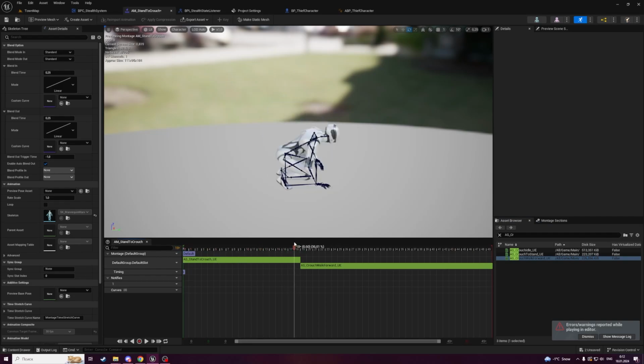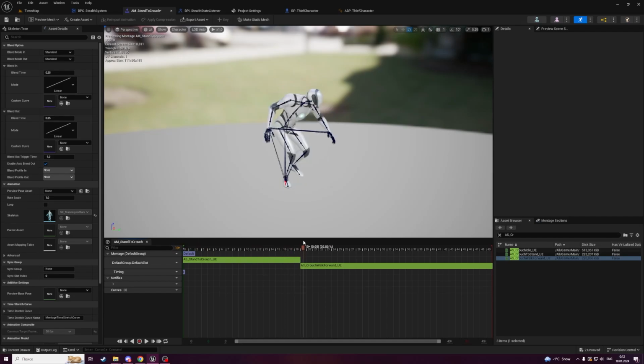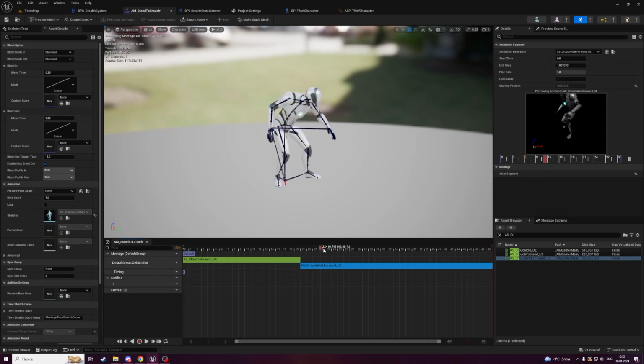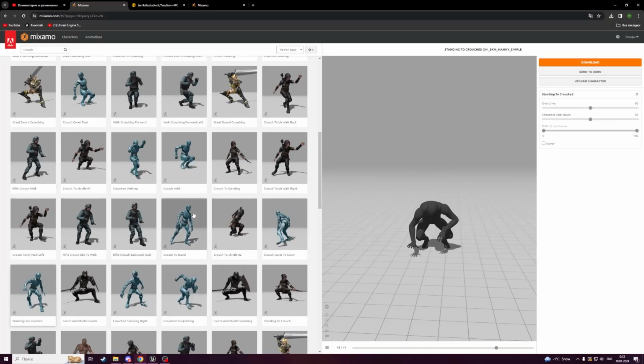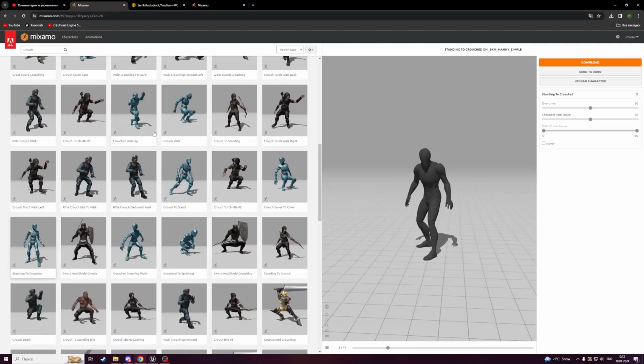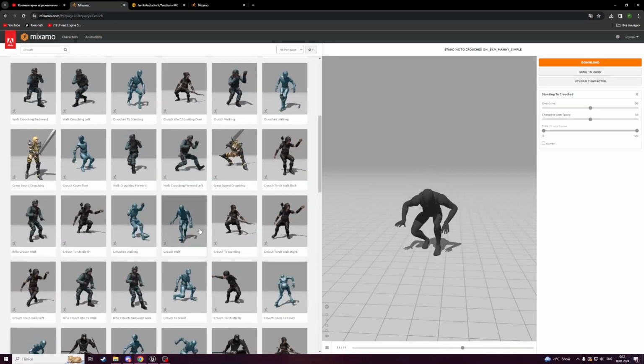Yes, that's because it should transition to idle first and then to walk forward, but we don't do it. Maybe we can find some animation in Mixamo like walking to crouch.